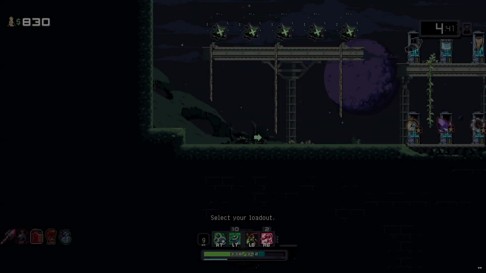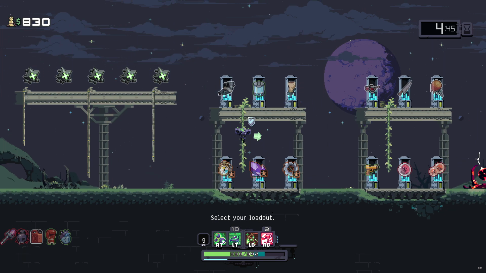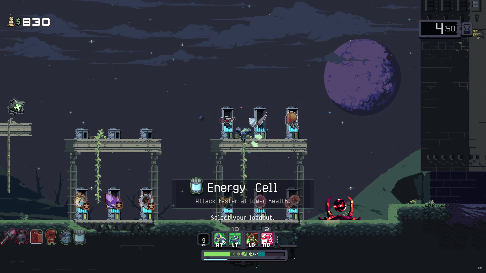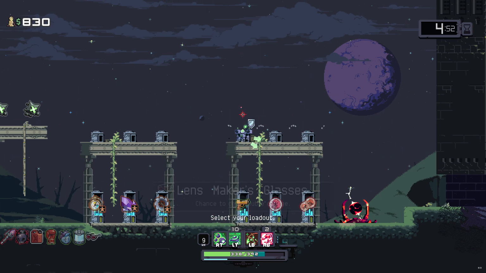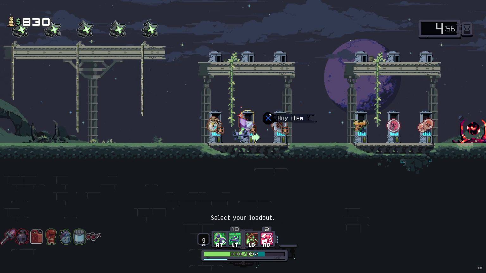Are you with me so far? Next up, you can see I haven't even had to use any heals yet. We are going to get the, I forget what that thing is called, Energy Cell to increase damage when we're low, and the Lens Maker's Glasses to increase damage, or try to increase damage.